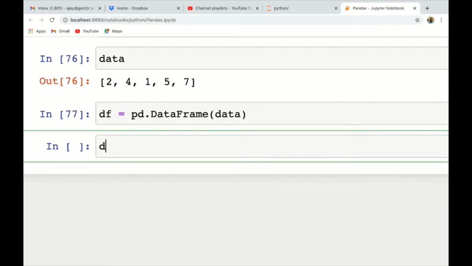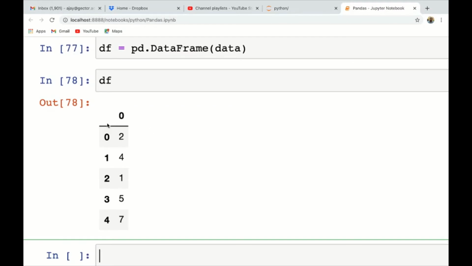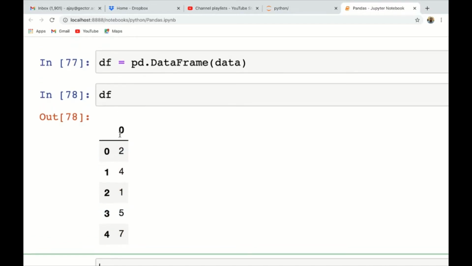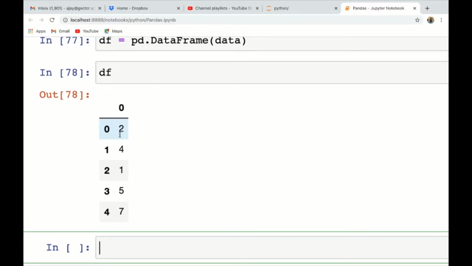Now if I print this, you can see this has been created. Since I have not given any index for rows, it has taken the default indexing, that is 0, 1, 2, 3, 4, and for columns I have not given any names, so it is taking 0. In this way we can create a data frame from a list.